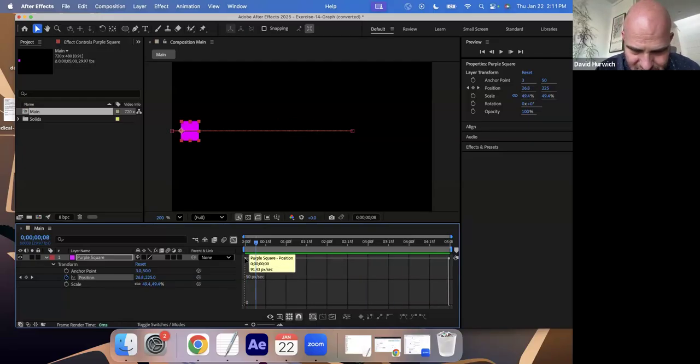What I'm going to do is click on this. And when you do, you should probably get some options here where it says things like add auto Bezier or easy ease or something like that. I'm going to say auto Bezier. Okay. This gives me this Bezier handle here.